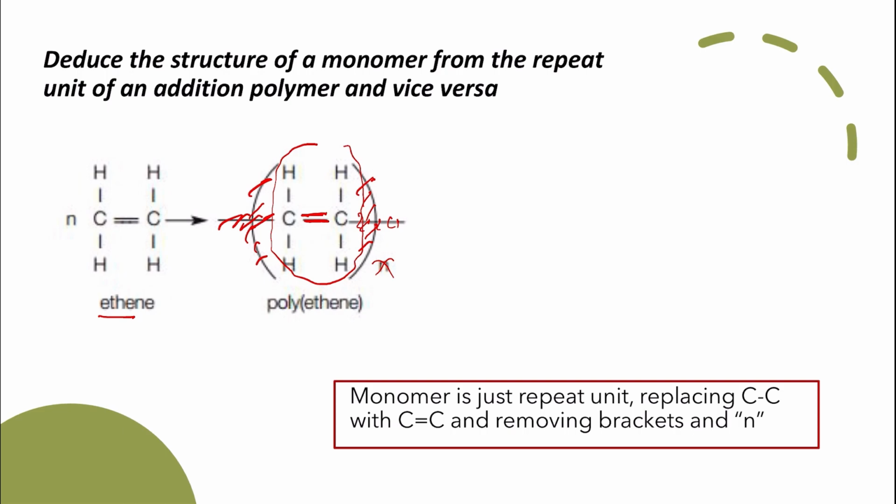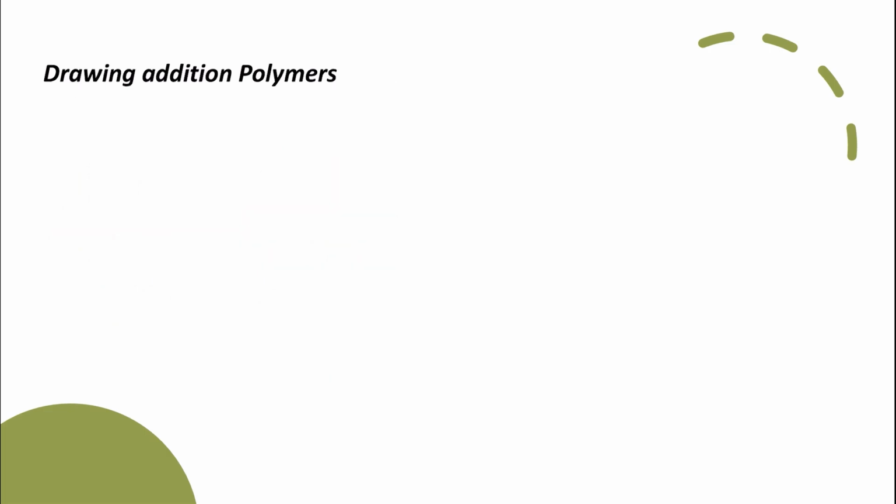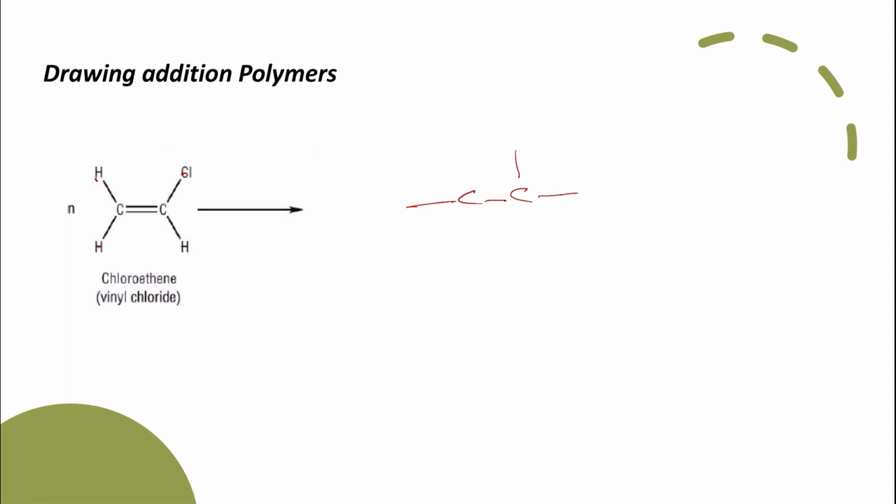Whatever polymer they are going to give you, they're going to give you different substituents on the sides here. Sometimes they are not hydrogen, they are something else. So all you need to do is draw the double bond, remove the brackets and the extra bonds on the chain. So how can we draw the addition polymer? If you are given the monomer and you are asked to draw the polymer, again you replace the double bond with a single bond. So a C-C single bond. Don't forget that you will need an extra bond on both sides of the two carbons, and then you simply add the four substituents.